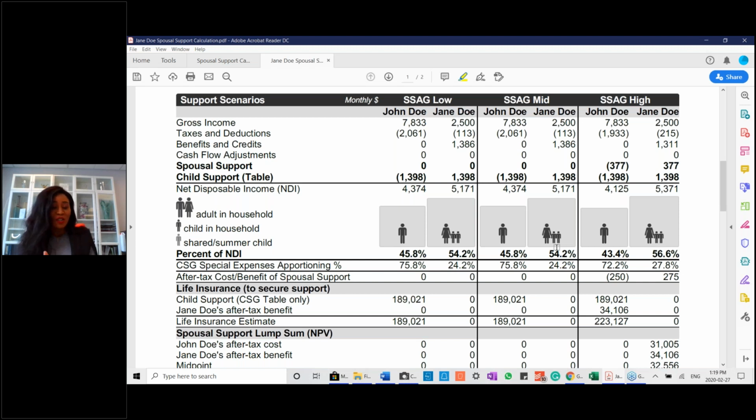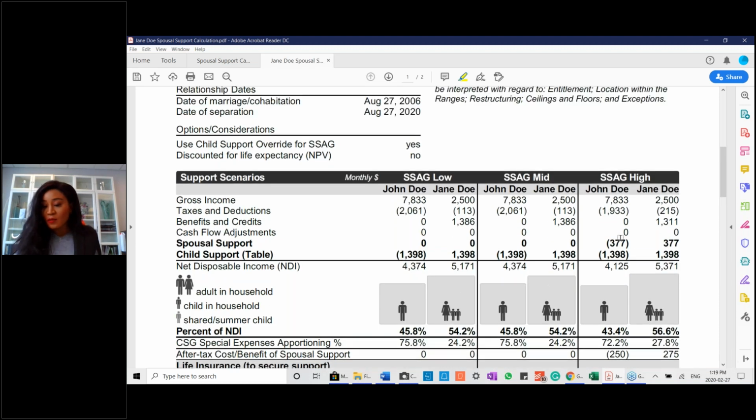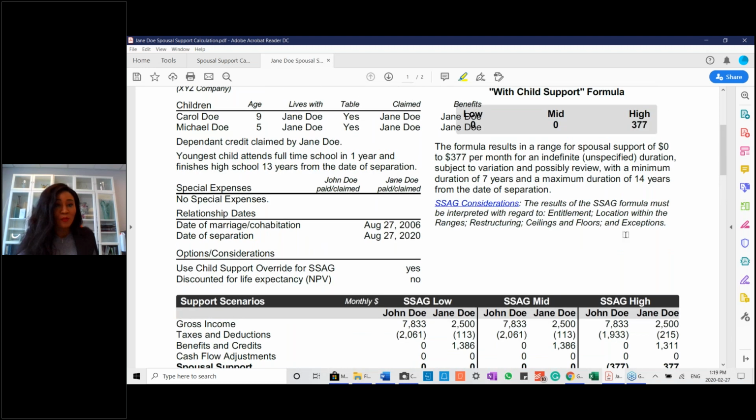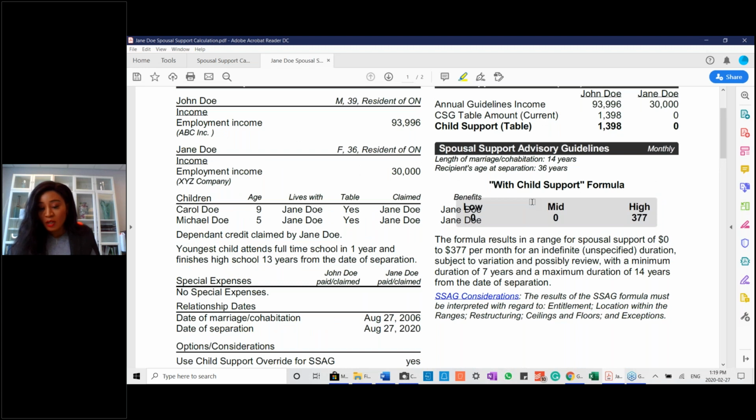In some cases, when I show this to clients, they see that it may not be all doom and gloom, right? So always take advantage of that, and always try to reduce your taxes at source so that you have more cash flow. The other misconception is regarding child tax benefits. Child tax benefits do not form part of your income, so do not include them as income there. It's not income for spousal support purposes, even though it is available to the recipient for use for the children.